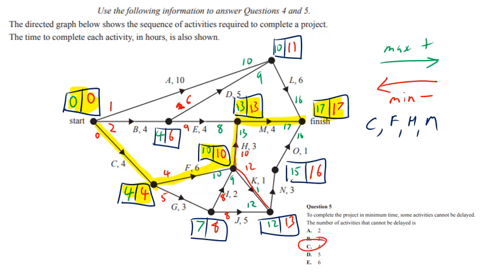Only half of people got that. I don't think that's particularly hard. It just has to be sort of systematic with these things. Can be tricky. You saw even I made a mistake there on the activity D. So just be careful with your numbering. Use a different color pen and just lots of practice.